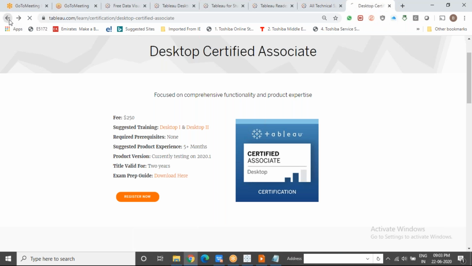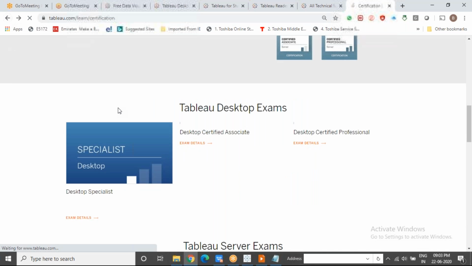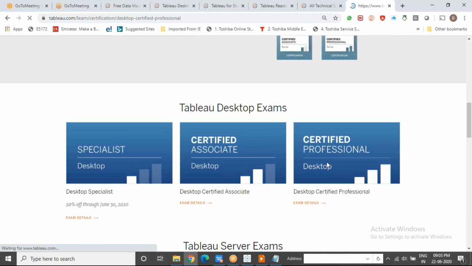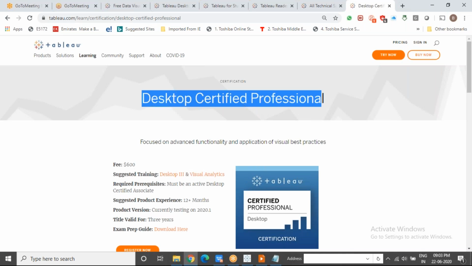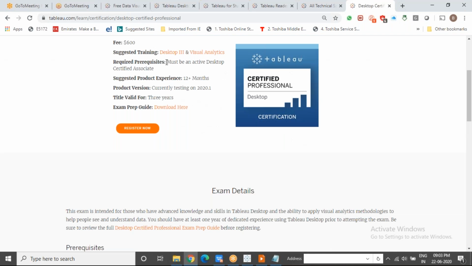The last level of certification is Tableau Desktop Certified Professional. Now there is a prerequisite for this. The prerequisite to attempt Desktop Certified Professional is you should be an active Desktop Certified Associate. Now, what does it mean?